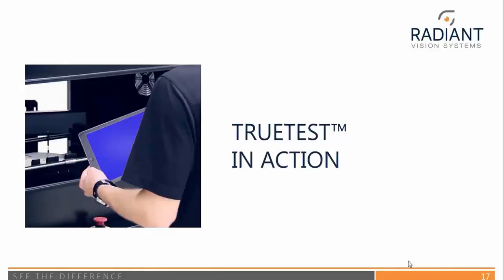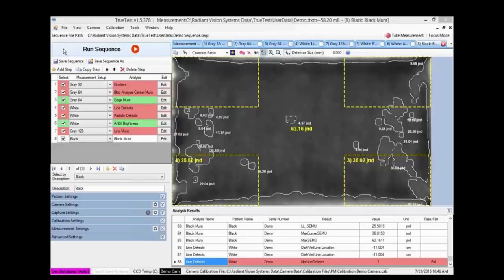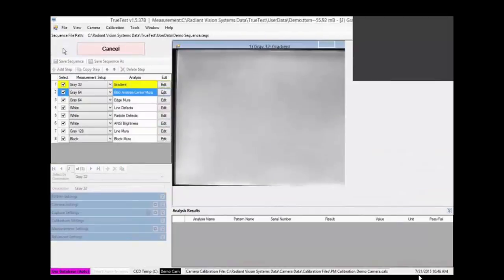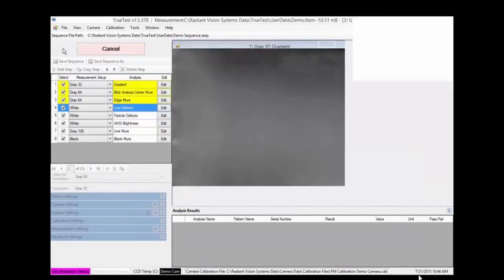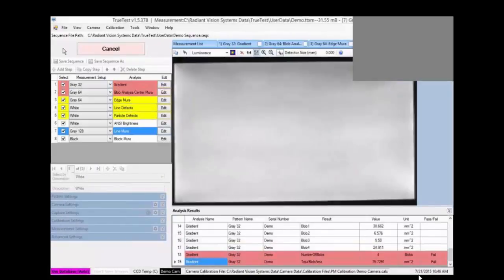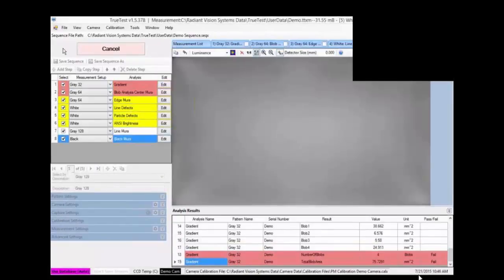So now that we know a little bit about how it's set up and how it can work, let's see it in action. Here we're going to show a sequence. The upper right corner is going to show you the pattern that will be shown. And as the camera system measures, we collect the image data and start feeding it to image processing. So this is in real time. We're trying to do this as fast as we can.